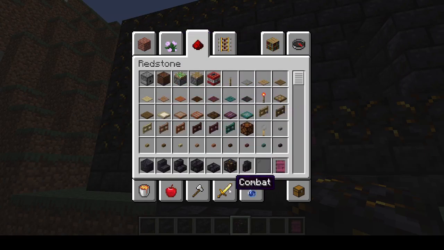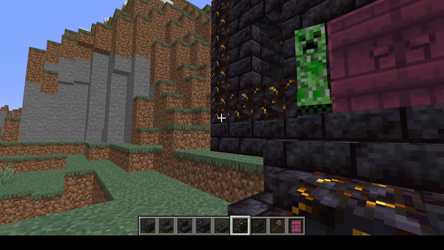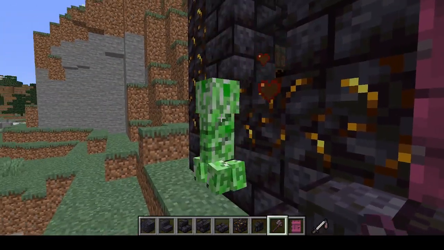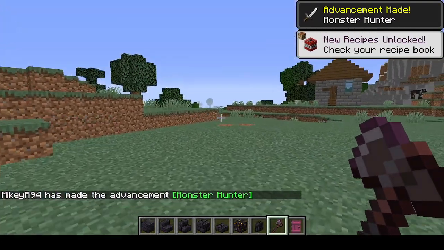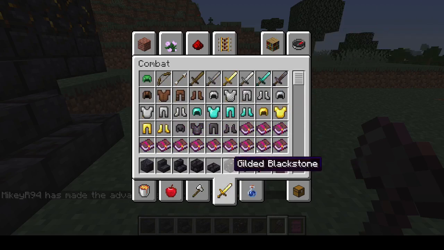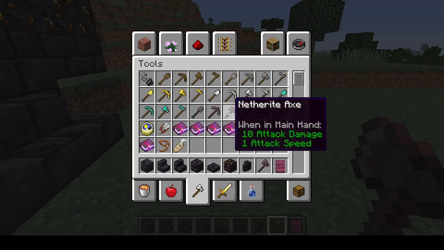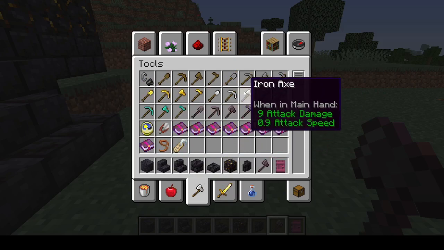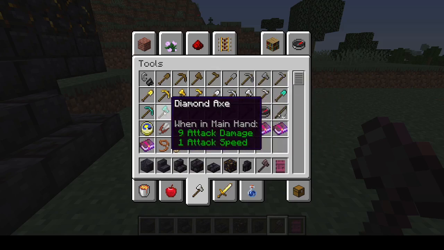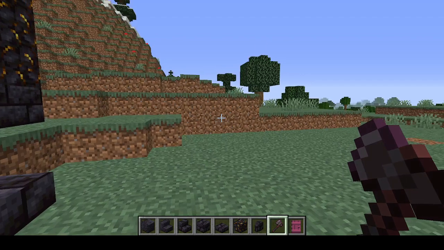Okay, I need to get rid of that creeper. So y'all know, the axe does more damage than the sword. See, 10 attack damage. You with a sword, it's only 8 attack damage. So if you think about it, if you really want to get rid of mobs faster, a sword does the job, but the axe does the job faster.